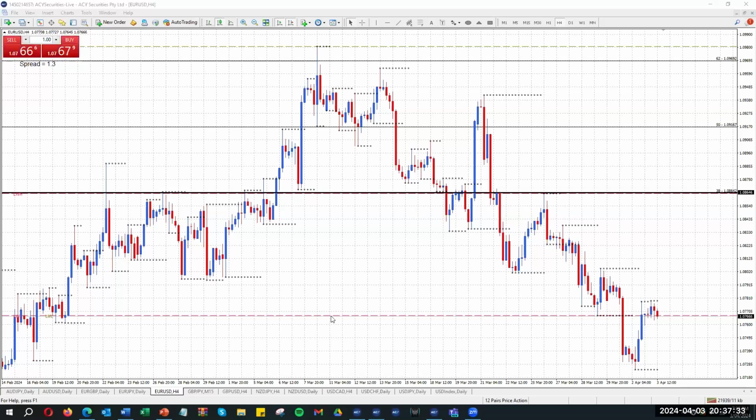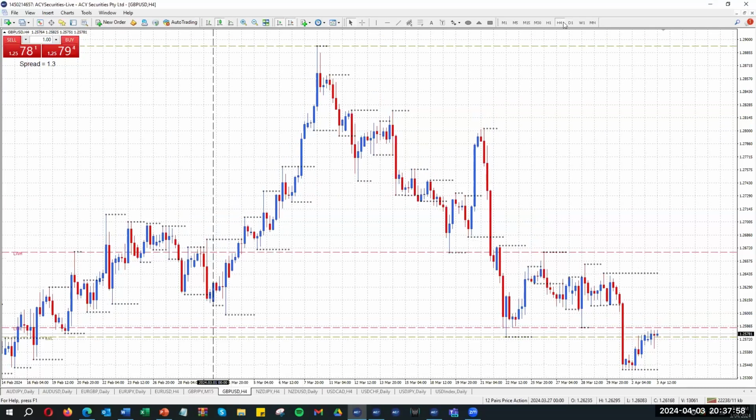All right, I'm going to move on to another pair. I had quite a number of pairs to go through, but there's lots to talk about just on two pairs for the month. So I'm just going to keep going until maybe 7:50, and wherever we get to, we'll get to. Next pair I want to talk to you about is now the pound. So let's move to the pound.